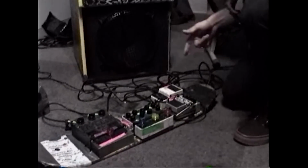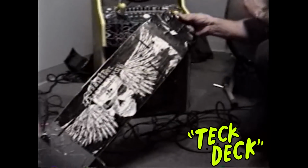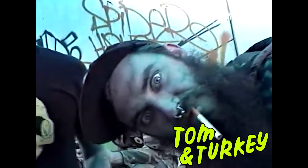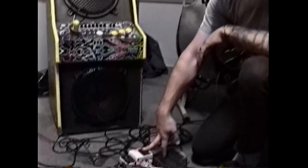So from my bass, I'm running into the pedal board. I call it my tech deck because it's mounted on a skateboard that I got from my friend Tom and his dog Turkey. Shout out to Tom and Turkey. Starting out here, just standard tuner pedal.